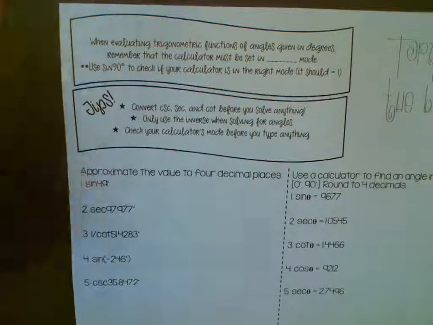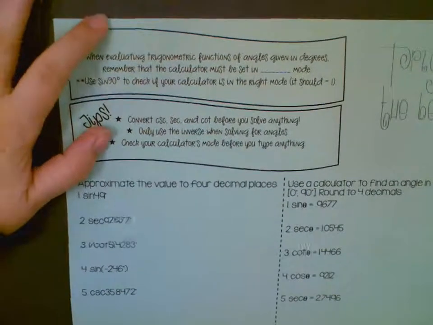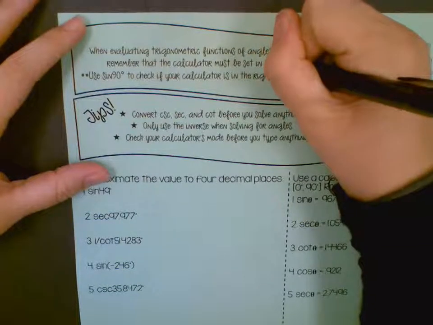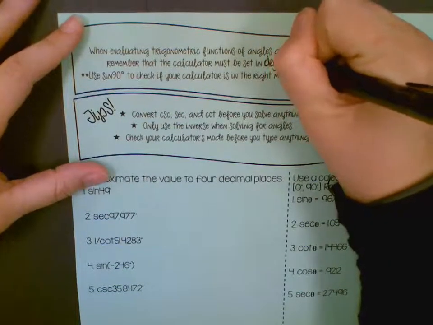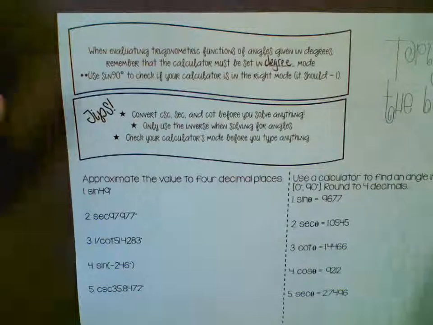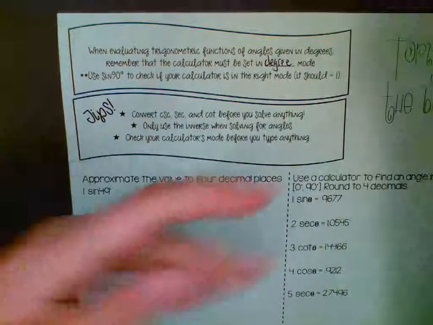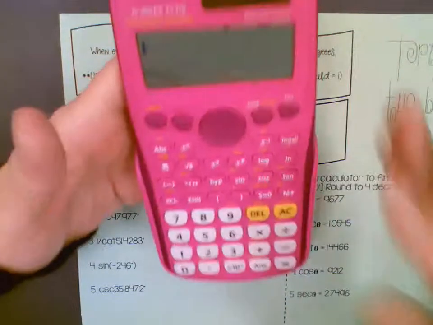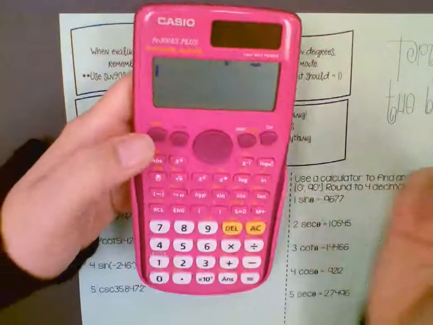Okay, so first before we start, we need to make sure that our calculator is in the right mode and has to be set in degree mode. Most calculators at the top or the bottom of the screen, you can see a D or a DEG. Mine's right there. I don't know if you can see that small, but that would be one way to tell that you're in the right mode.